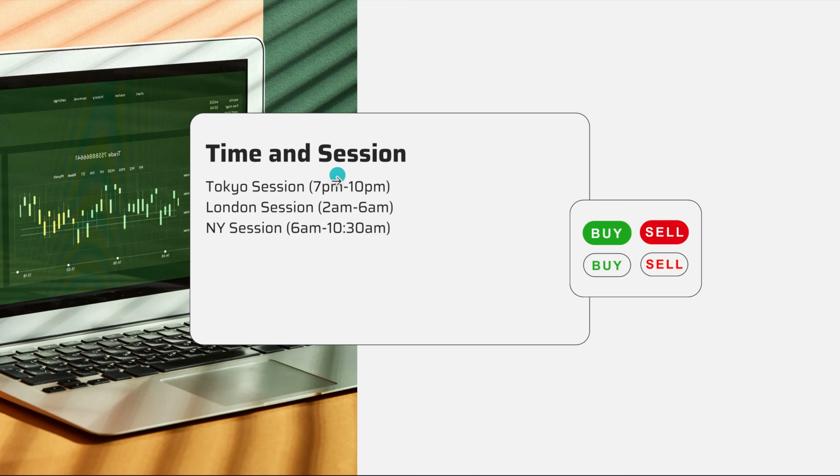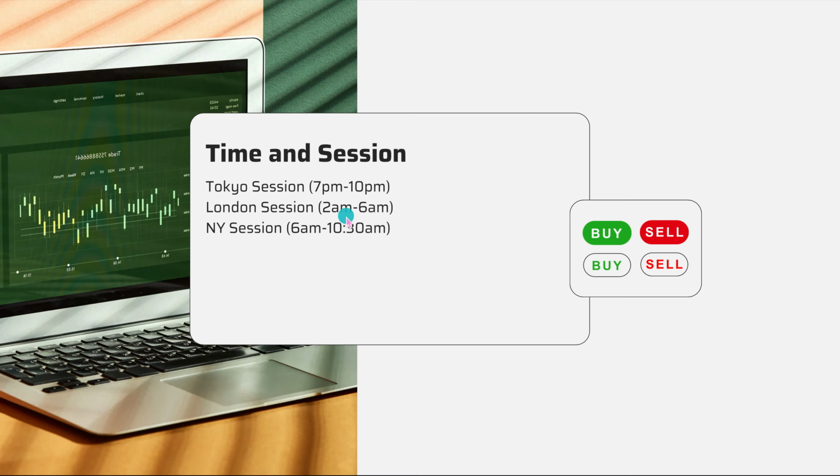But before 7 p.m. hits, definitely. So around 7 p.m. to 10 p.m. is our first entry target which I go for, because sometimes you can catch entries around this time frame too. And then we have London session, 2 a.m. to 6 a.m. So if you don't catch an entry around Tokyo session, then your next session will be London, which is from 2 a.m. to 6 a.m. These are the time frames that we look for entries.